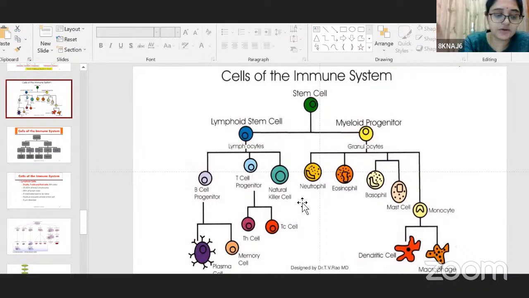Some T cells express CD4 molecule. So we have seen CD2, CD3 and CD4 right now, along with CD8 molecules. So you have CD4 molecules and CD8 molecules on the cells. When they are there, then CD4 plus T cells are known as helper cells because they help the B cells to produce the antibodies. And CD8 plus T cells are known as cytotoxic T cells because they are capable of killing the antigen by themselves.